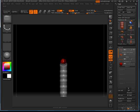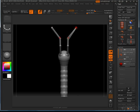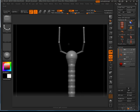I'm going to make a larger one for the head here. Move that up. I'm going to make two long antennas. I'm going to draw a couple more spheres along the length of that. And we'll do his big pincers down here.